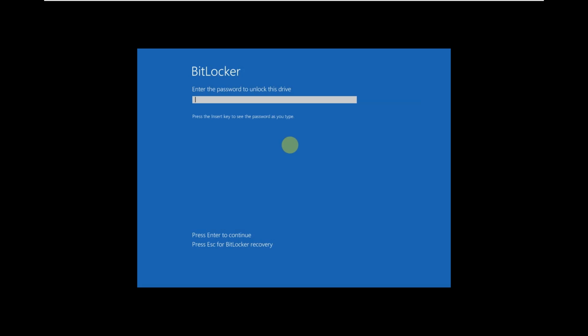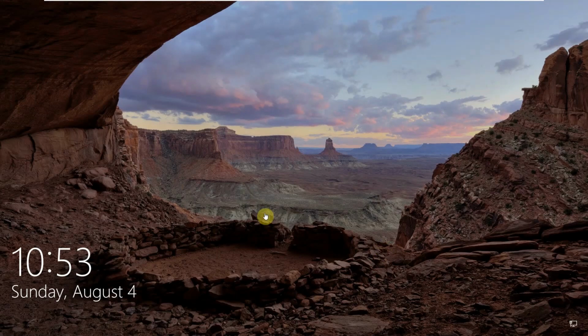Alright, notice once it tried to boot up into Windows, it's asking me to put in my password that I put in to unlock it. Do that, and Windows is starting up. Alright, so it looks like we're back in Windows here.